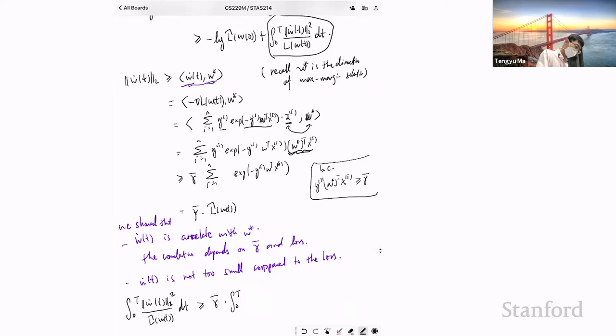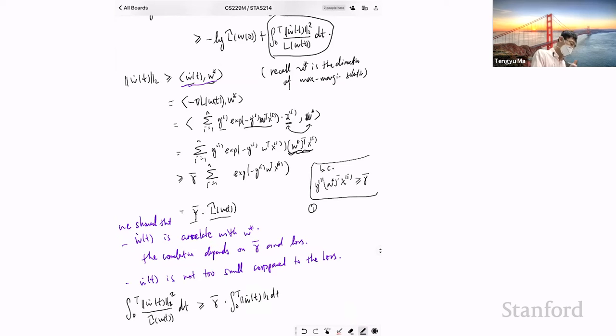You can use equation 1 for one of these occurrences of W dot T. Then you are left with 1, and then you got gamma bar and L hat. L hat got canceled with the denominator, and gamma bar is put in the front. So you get this.